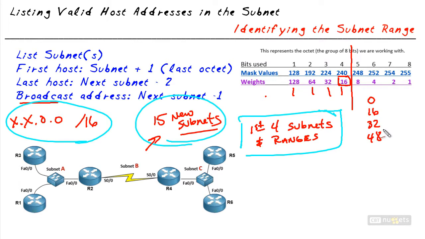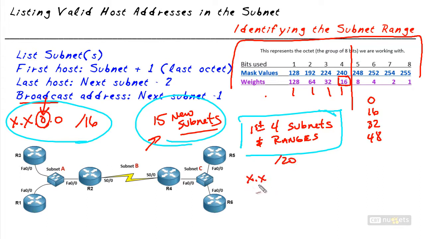It was the first 4 subnets. Now what's different about this than the last example is we are working in this 3rd octet right here. So this byte of data that we're cutting into, the host portions, represents the 3rd octet in this network that began with a 16-bit mask. So our new mask is going to be a /20, and I'm going to bring those subnets down here.